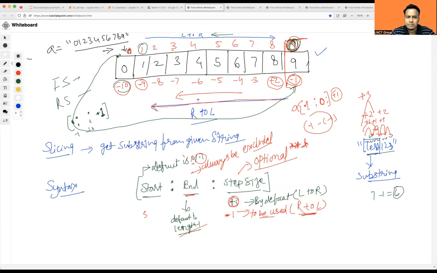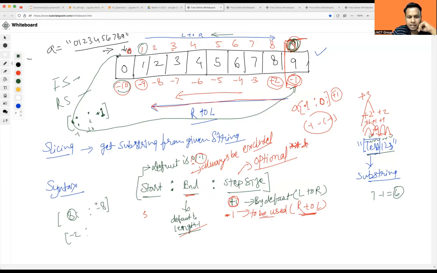Sir, if the index size is 8 and we put -8 as the step size, then what will happen? Oh, -8 you are putting. So 8 is your starting. What is your starting? 8. Okay, so 8 can be written as -2. Fine. And for the column, you don't have anything, right?